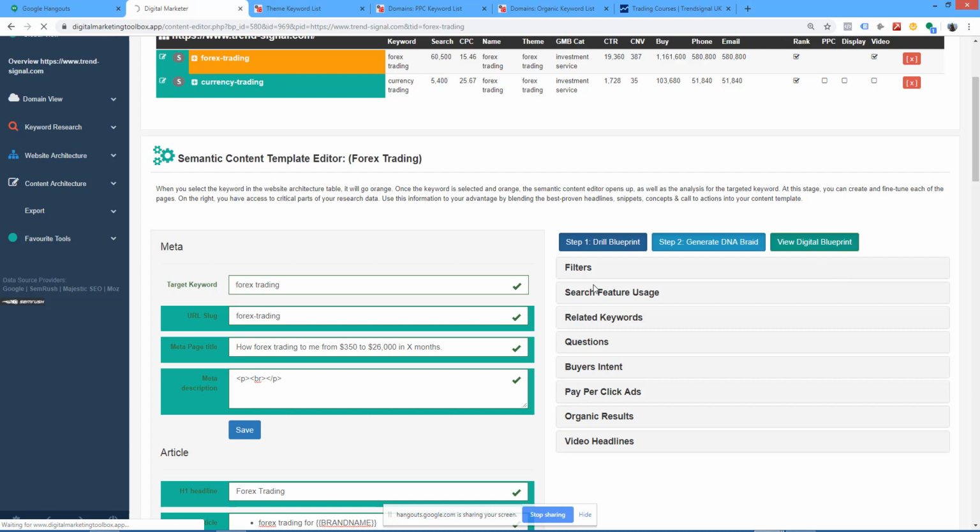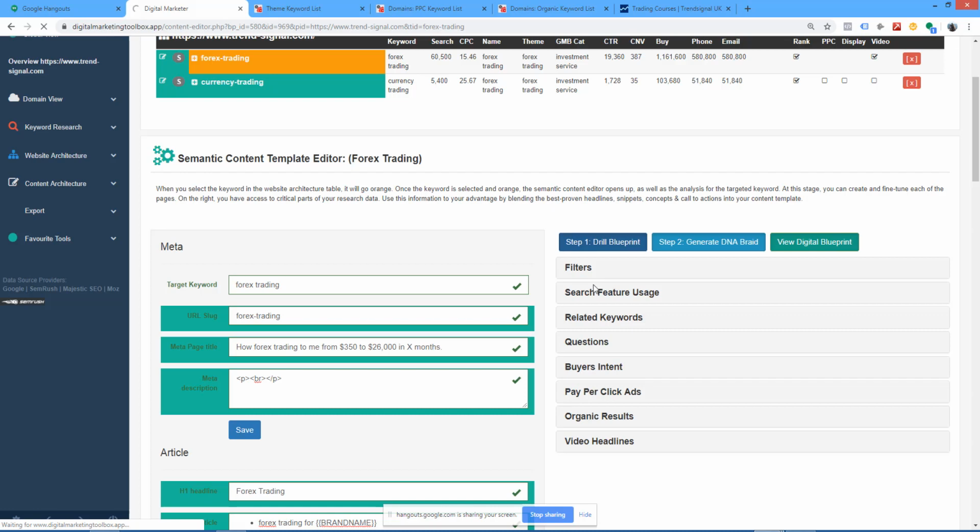So there's literally, if I wasn't talking, I would have been done with my first silo in 20 minutes with the most relevant keywords that are thematically relevant and contextually relevant, with all the competitors, references, everything I need to build out my page at maximum speed. Now, for other guys that aren't using the system, to do the DNA braid and to do what we're doing, it's going to be a lot of manual work. And we literally, in less than an hour, we've mapped out a silo that we can start publishing.